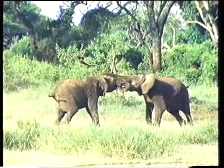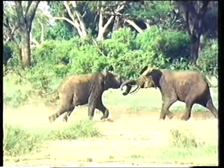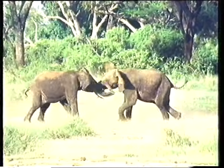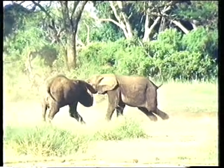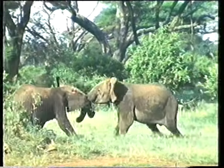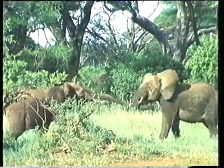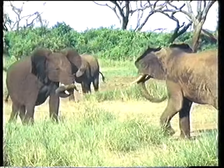Some play fights are particularly vicious, especially when they're between two young bulls who have not yet fixed their position in the hierarchy. However, these fights are vital to bull society. On their outcome depends priority at waterholes and sexual acceptance among the cow groups. In these battles, the clash of ivory can often be heard far off. Their value is that once a bull's place is established, he's unlikely to challenge a much stronger animal and get badly hurt.